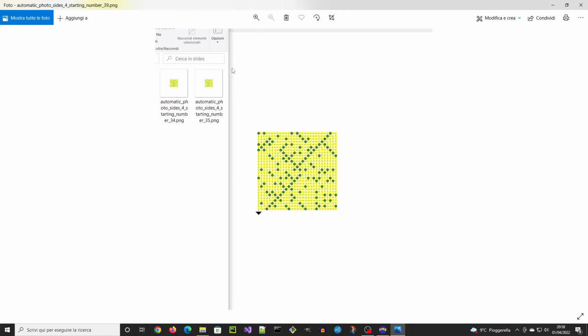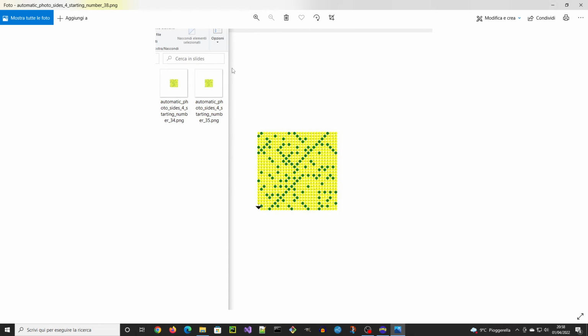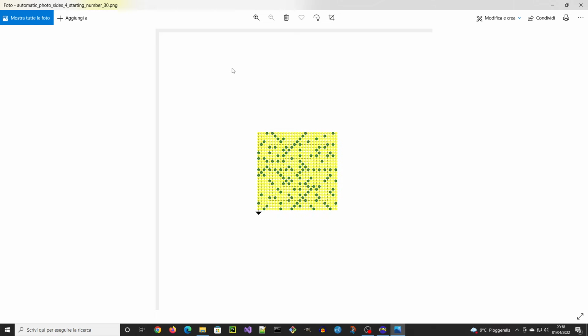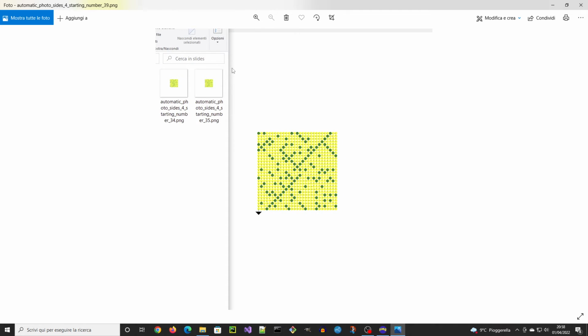And it is very interesting because you can see that the disposition changes, and this is the image.